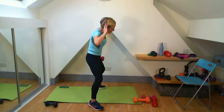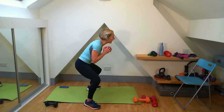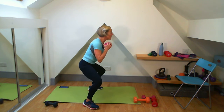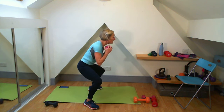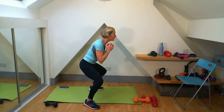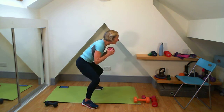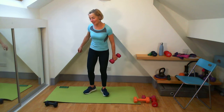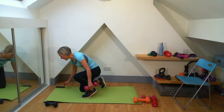3, 2, 1. Okay, ready for our last 20 seconds now. Good. Back. Nice and straight. Good. Jumping out. Jumping in. 3, 2, 1. Oh, well done. Good. Okay, lovely. Because where we stop it, we come off the timer.